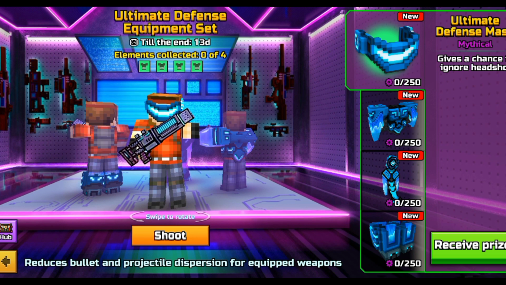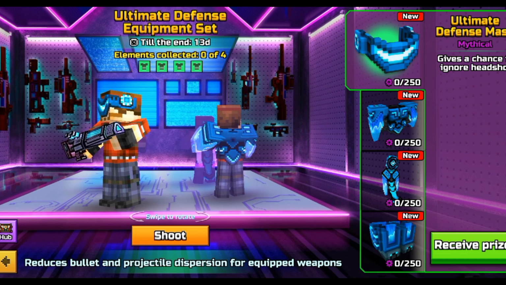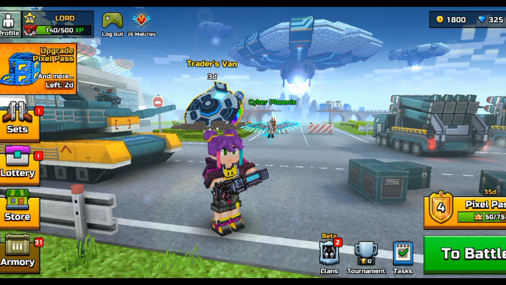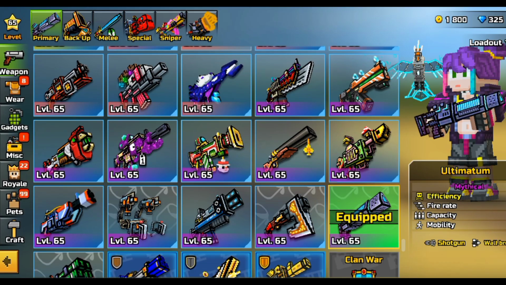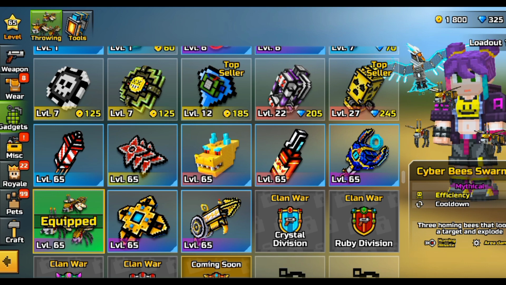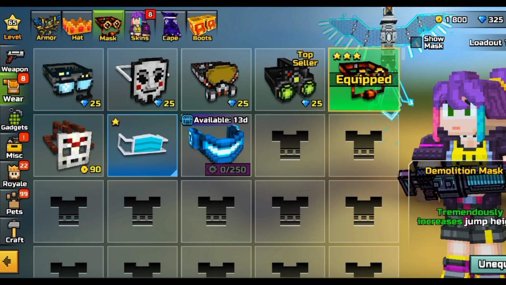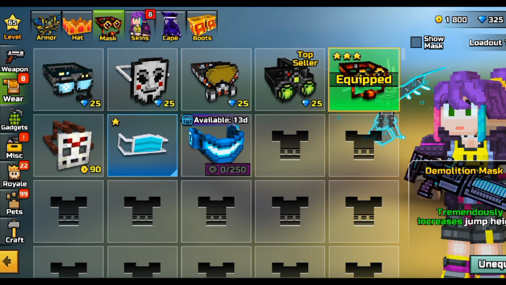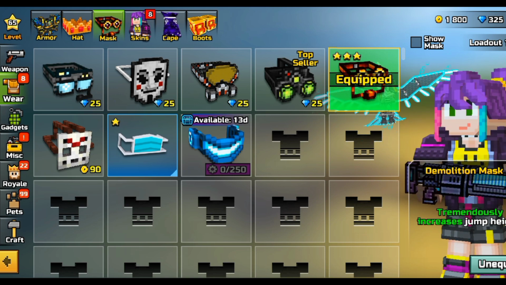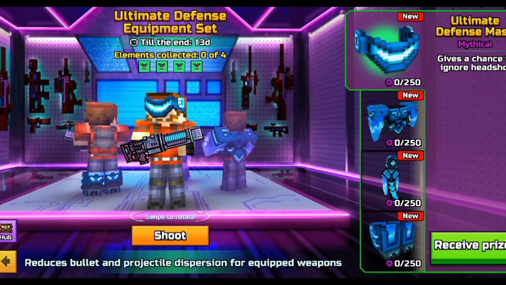The Ultimate Defense Mask, it is mythical, gives the chance to ignore a headshot. I mean, that is a pretty good mask, but the problem is that it just gets outclassed by the other masks in this game. They just have a lot better ability than the Ultimate Defense Mask. Let me even show it to you guys. Where are you? Ultimate Defense... Why did I even say ultimate defense there? It's the demolition mask. It's a lot better. It tremendously increases jump height. And that's exactly what we want for a mask, man. Like, a mask that gives you a chance to ignore headshot, it's really about luck.